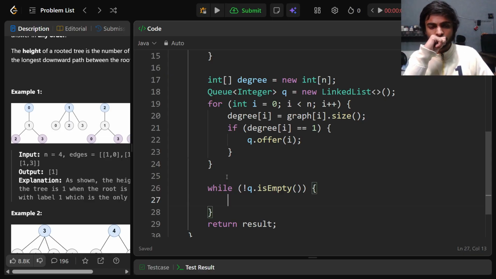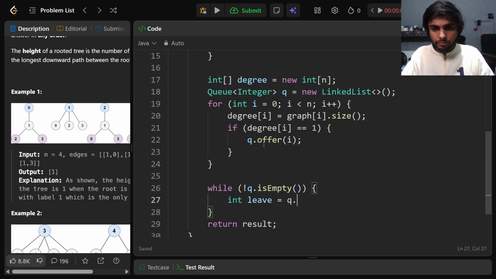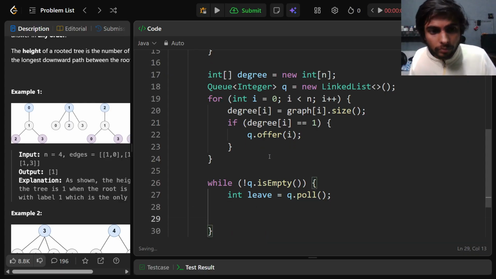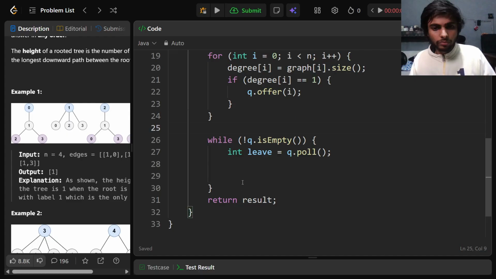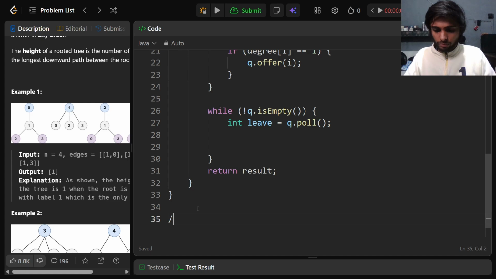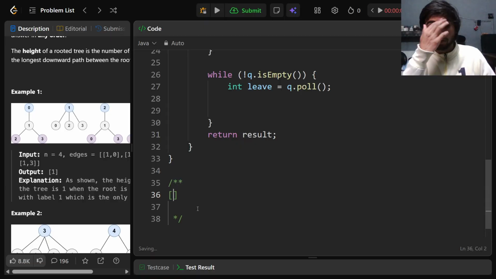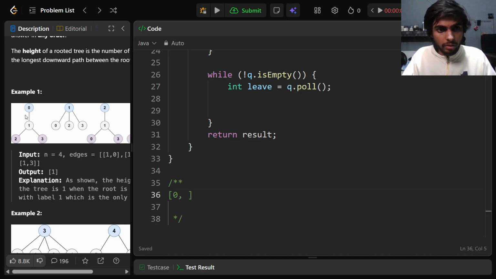While q is not empty, I'm gonna int leave is q dot poll. So our queue will have zero, 2 and 3, because these three nodes are having a degree 1.